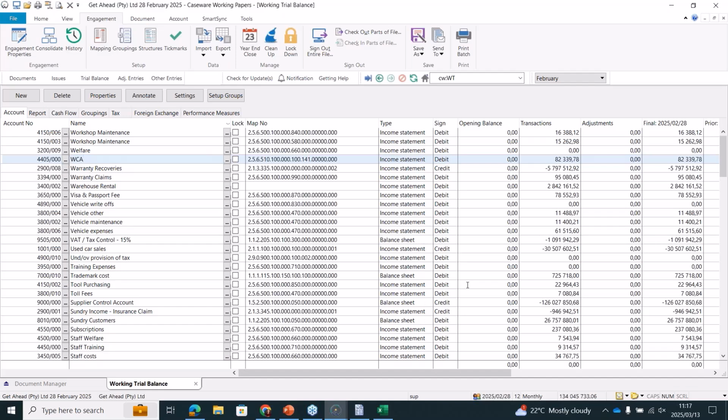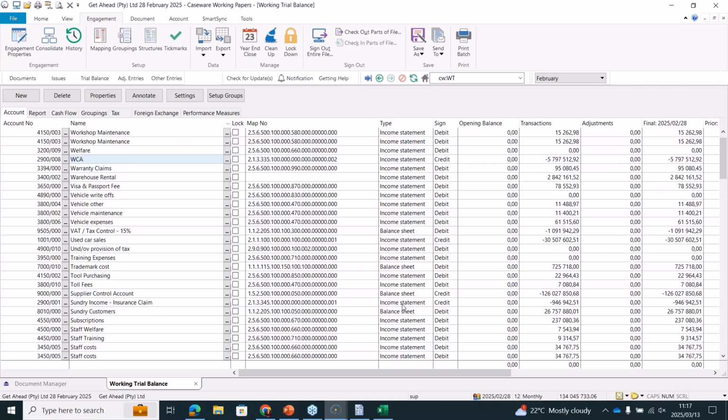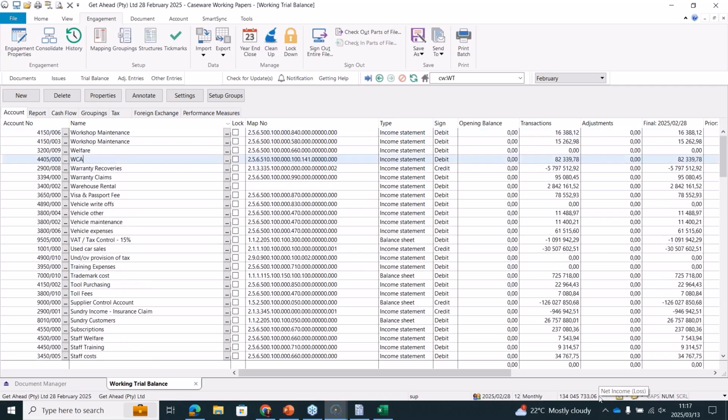Okay, so I was about, did any of you get a fright when we saw this 134 million on the status bar? Don't get a fright, because now we expect a net profit, right? Because now what have we done? We've started allocating, we've started mapping. So do you notice here under type, our accounts have changed to balance sheet? So we actually do want to see a profit. Where we would have got a fright is here on this line if our balances were not zero.